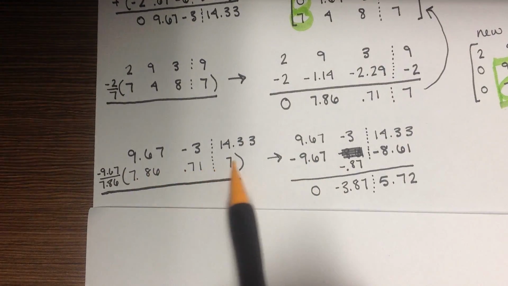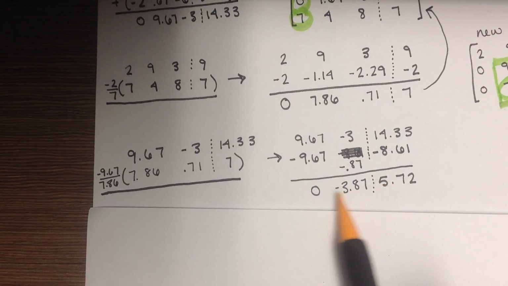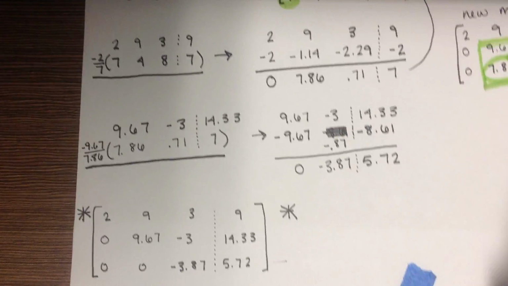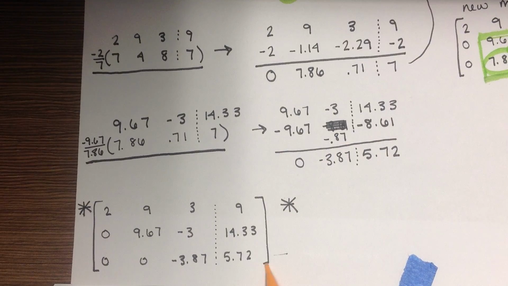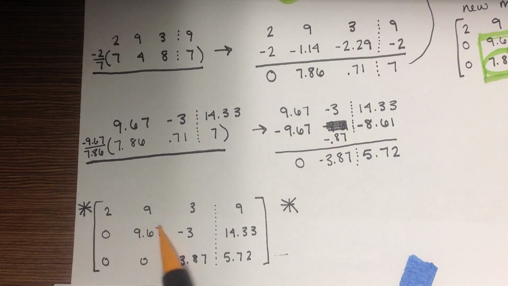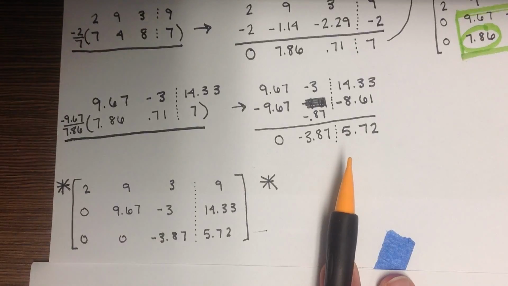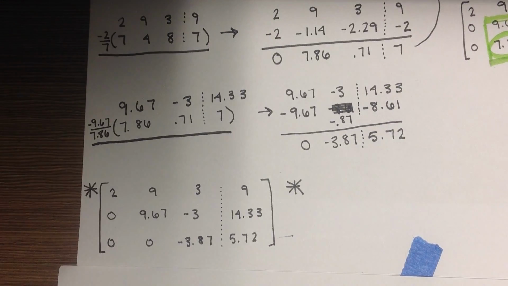Then we're going to continue on doing that through to get the new values over here, and then add them through so that we get another 0. By doing this, we get our final matrix. This is going to replace what was previously in the last row, and it's going to go right here. So we have our final matrix, and as you see, we've got our 3 zeros, which are everything left of this diagonal, just as we wanted right up here. So we finished with our forward elimination, and now we're going on to the next part, which is back substitution.